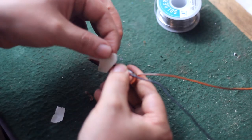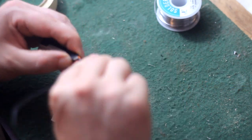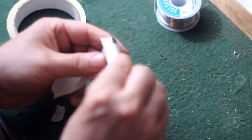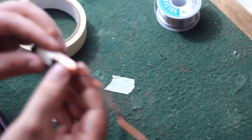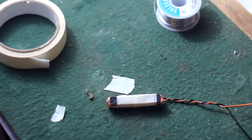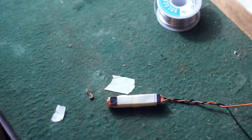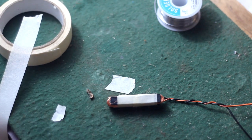Thusly. Then we can tape up the lead, wrap around the coil, tape it on. Twist up those wires to hold them securely. Then I started running strips of tape sideways to hold the coil in. Normally I would wrap the pickup in embroidery thread, like a cotton string, same as a Telecaster pickup. But with this, it's going to be inside of a case, so it just needs to be held together long enough for me to get it in there and get it secured.